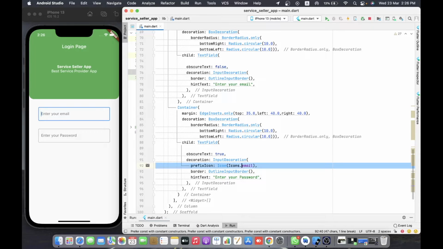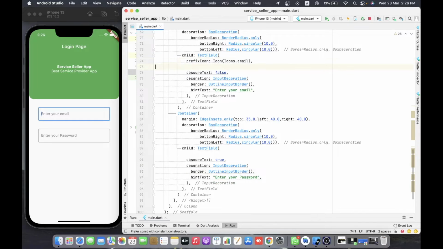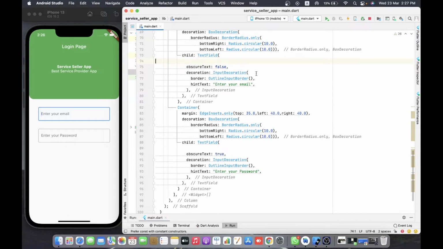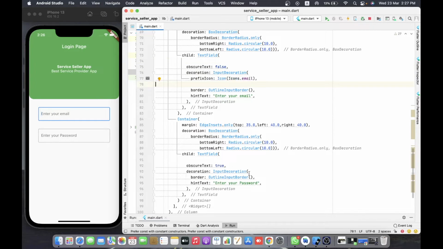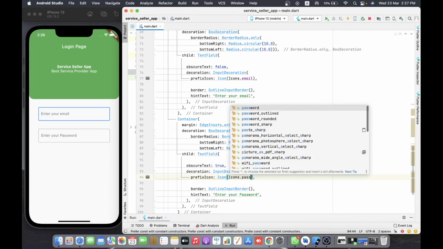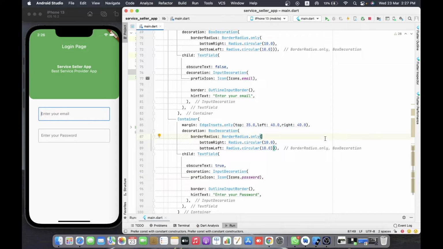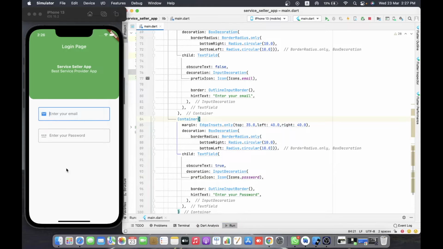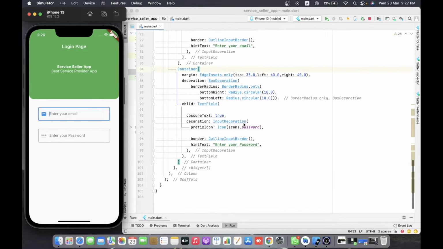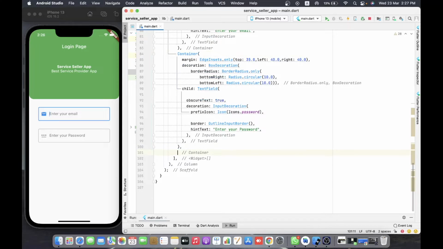I just cut this line and paste it here for the email field, and for the password field I will use a password icon if we have it here. So this is it. I hot reloaded again and see it appears here. So now it looks good. Now we have to design a button which has login written on it.